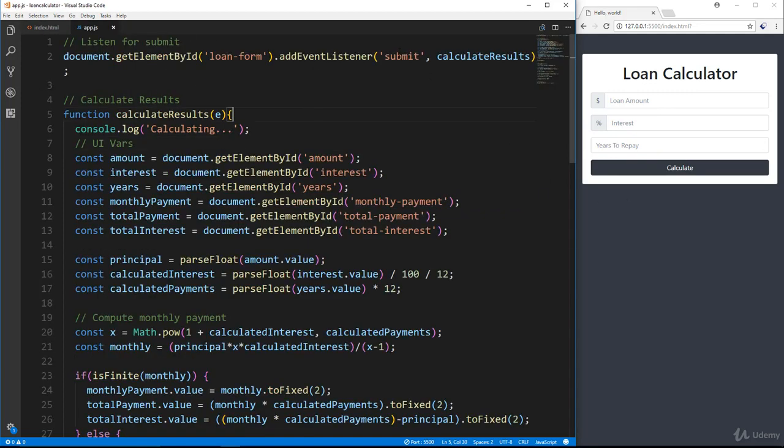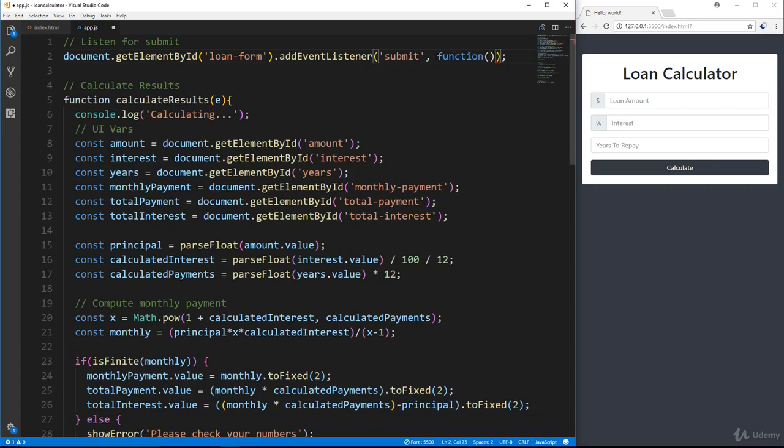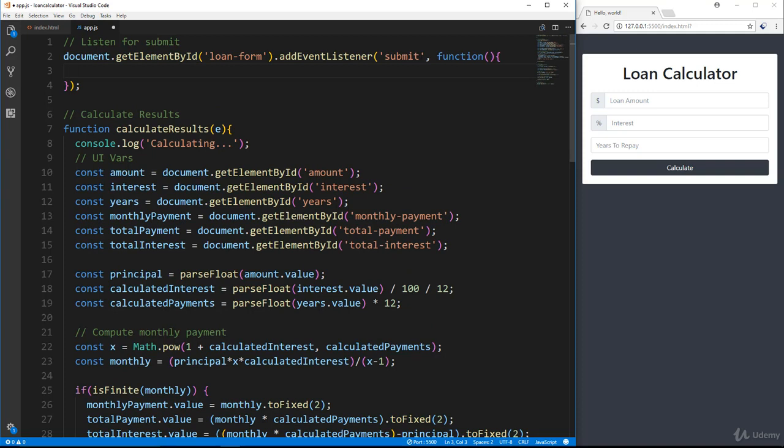Alright, so let's go into app.js. Now the way that we were doing this is going to change a little bit. What happens now is when they submit it, it calls calculate results right away. So I'm going to actually change this and just make this call a function like this. Okay, because we basically want to delay calculate results.